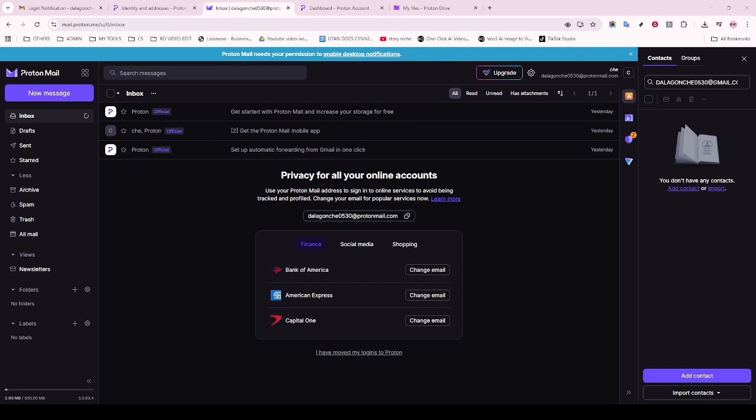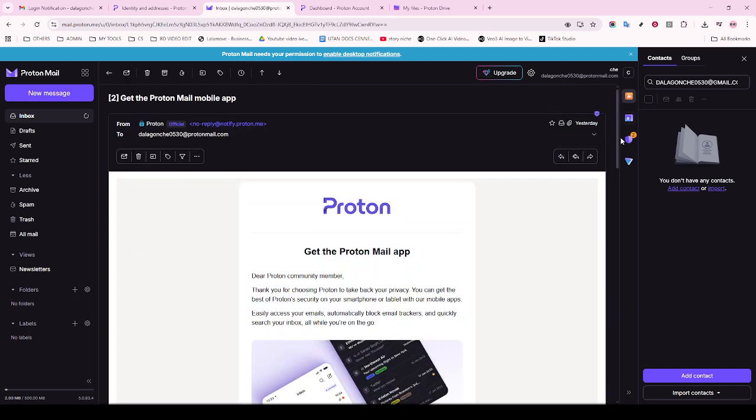In the top right corner of your screen, you'll see a gear icon. Click on it to open the settings menu. This menu is where you can customize various aspects of your email account, but today, we'll focus on forwarding. Scroll down or look for the option labeled filters or forwarding. Depending on your setup or any recent updates, it might be one or the other, but you're in the right place. Once you're in the filters or forwarding section, you'll see an option that says add a forwarding address.